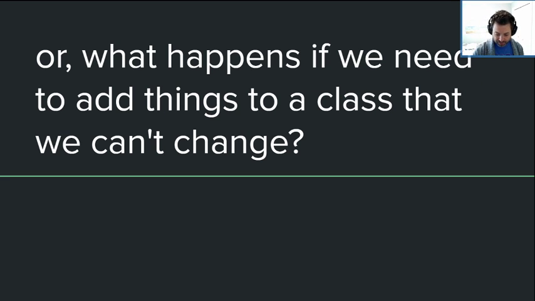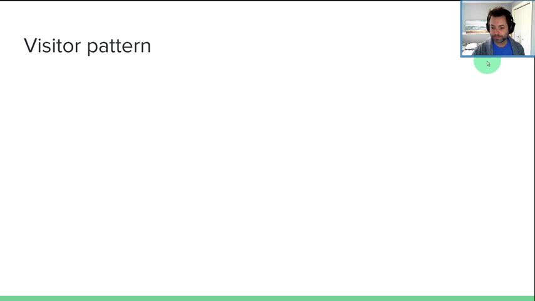And basically what visitor gets you is if you have a class and you're not allowed to update it or change it, right? So maybe you have received this class from another package, you're importing it from another class file, and you can't actually touch it, right? You can't add that field that you need, or you can't add a function call that you need, but you still need to update it, right? You still need to work with this class. Visitor gets you the ability to change things remotely.